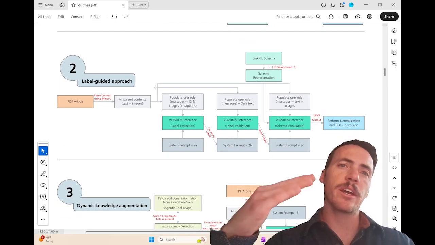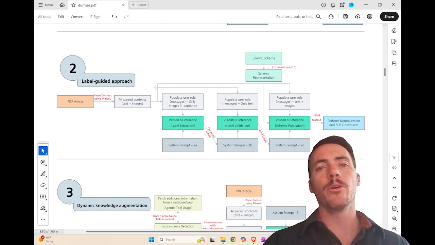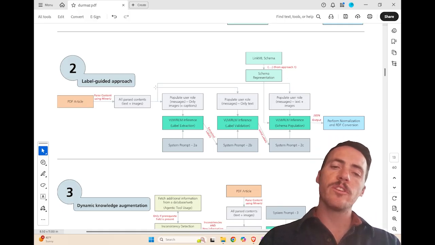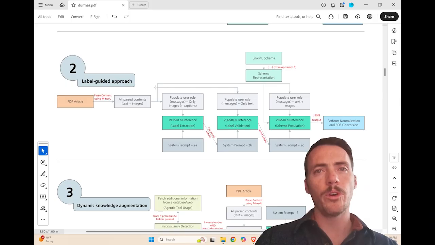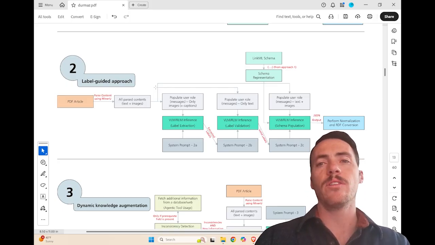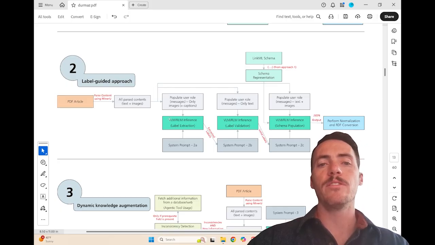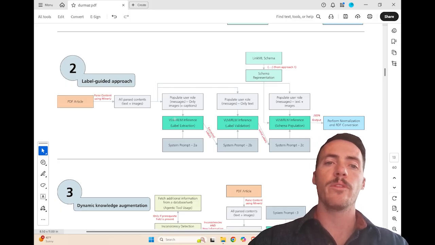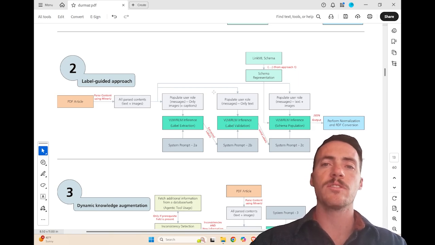Now, what's going to be their second approach? The second approach is going to build on this. This is the label-guided approach. Here's where it's looking first at the diagram. It's identifying the curves and the labels in the same way that a human would. It's going to verify those against the text, and then it's going to extract the data once it has those in place, right? This allows us to combine these VLM and RLM interfaces for the label extraction, validation, and the schema population, as opposed to just accepting a schema ahead of time.